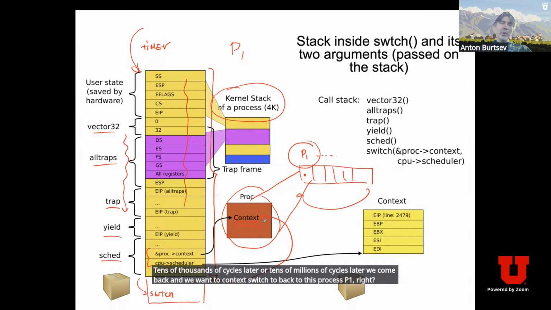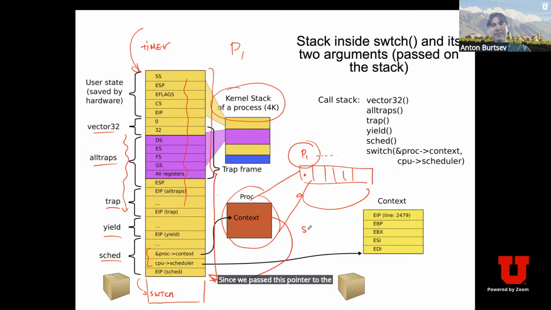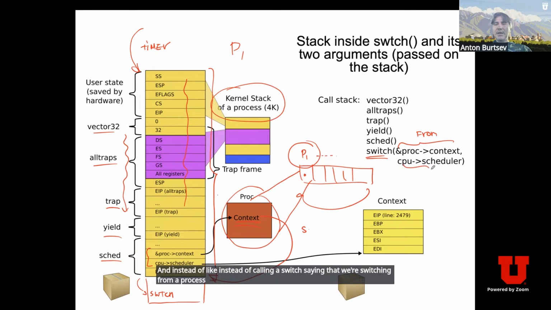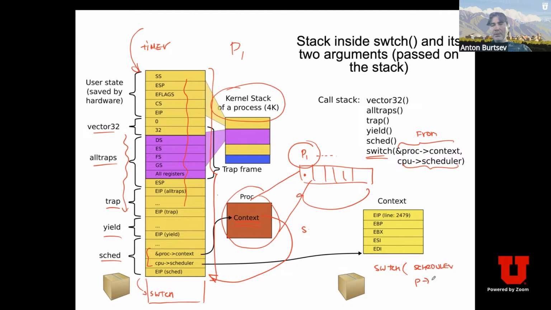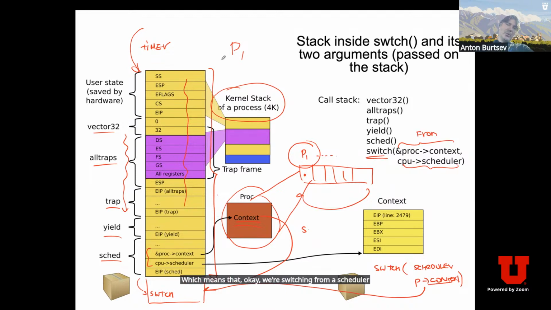We pass this pointer to the context to the switch function, and instead of calling switch saying that we're switching from a process into the scheduler, we will call it switching from the scheduler into this P context, right? This P context will be pointing to this stack, right? Which means that we're switching from the scheduler to this process P1, which we saved like this before, right?